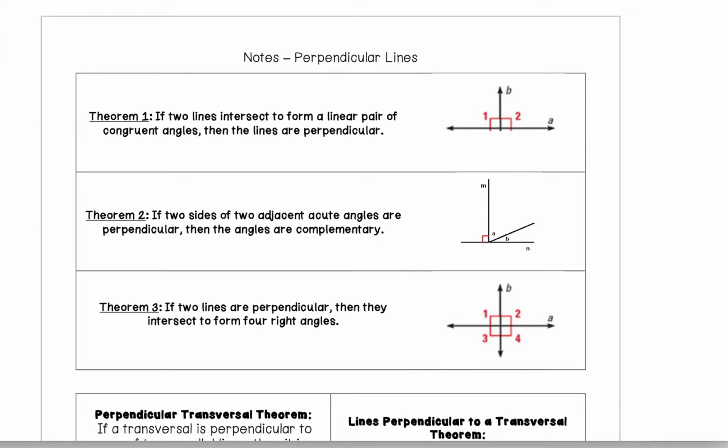Looking at this picture, if we are given the fact that these are a linear pair, we know that they are because they are both sitting on line A, and we're told that they're congruent. You can see that they're both marked there as the right angle. For both of those reasons, we're able to say that line A would be perpendicular to line B, and we can say that using this notation. Just like when we learned about parallel lines, if the lines had been parallel, we put that parallel symbol in between them. Now we have this perpendicular symbol that looks like this.